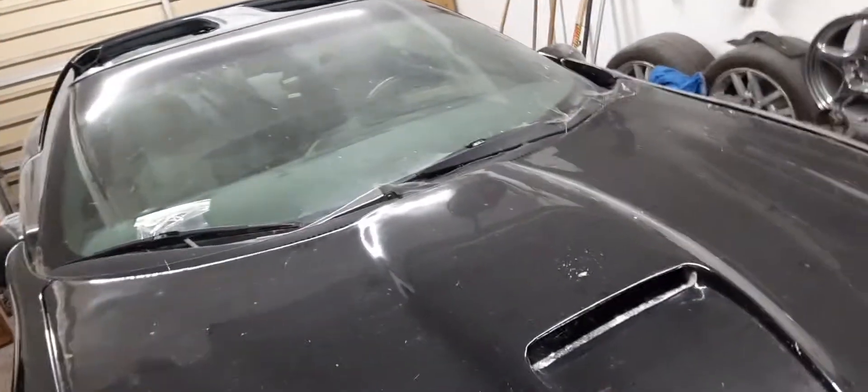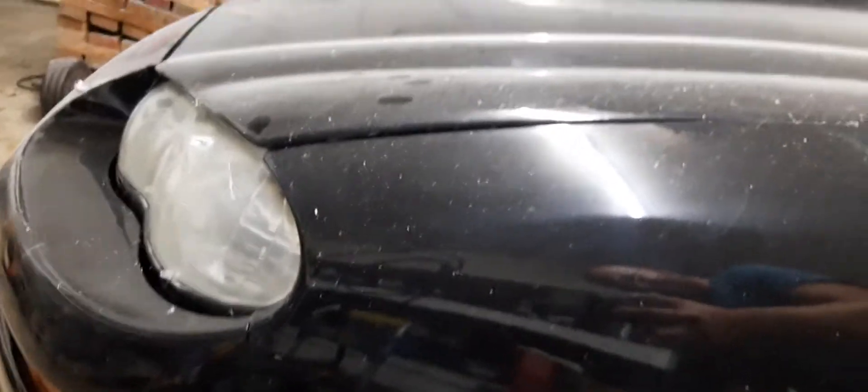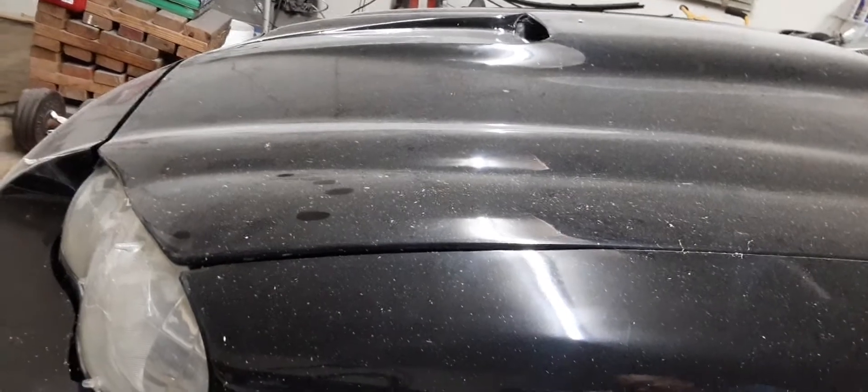It just didn't fit in the first place and I had to grind out so many brackets. There's a lip on the fenders compared to the hood, and the hood's sticking up too high here. It's just god awful. I don't know what kind of idiot made this hood and said let's sell this. I'm maxed out on grinding out everything. But I'll get into that later.